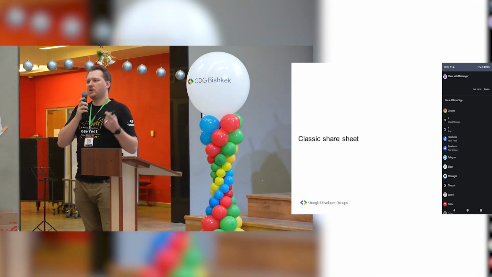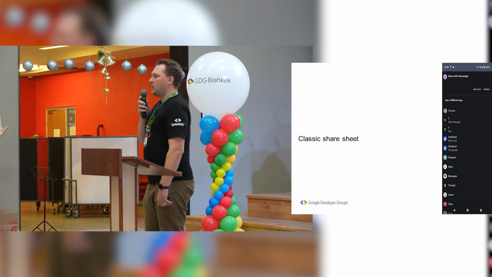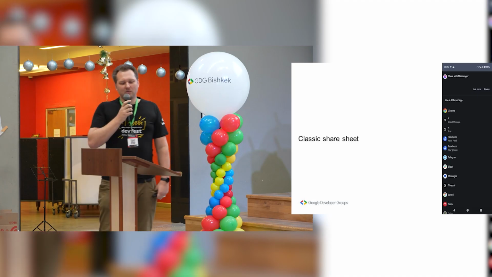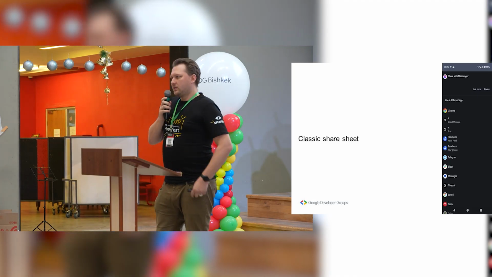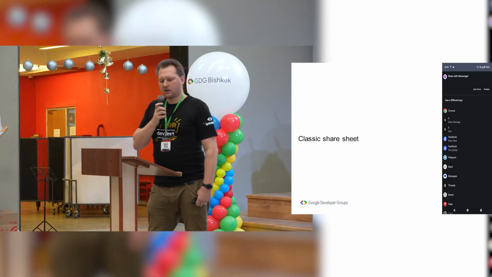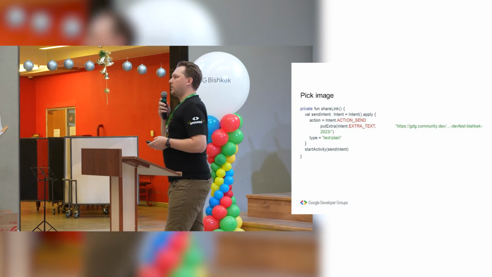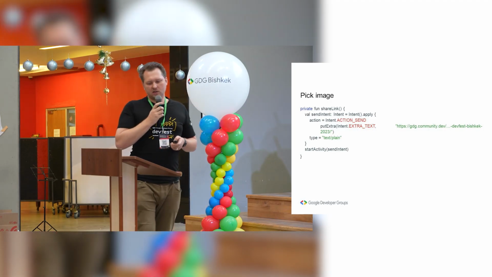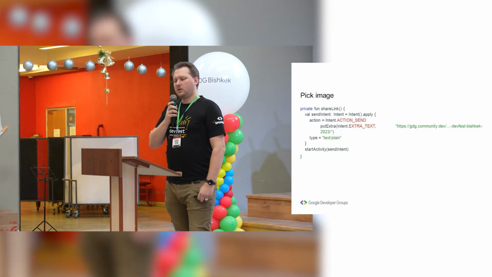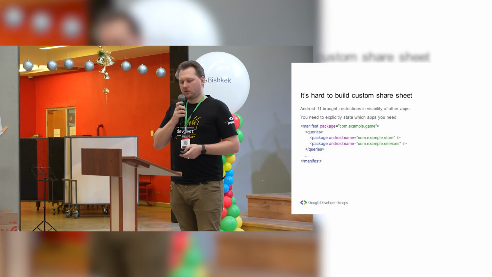The user cannot see what's being shared. In this case, it's some link, but the user doesn't know. It's also quite confusing. There's this Just once and Always that the user can press. And if the user presses Always, then he doesn't know how to change it again, because it's hidden in the Android settings. So I don't recommend using this one. But this is the code for how you create this old one without any changes. You create an intent, action send, and you put the text which contains the link which you want to share, type text/plain, start activity. It's straightforward, but not a very nice UI.